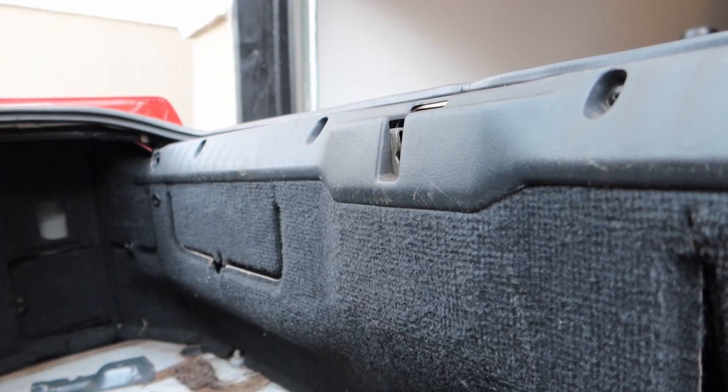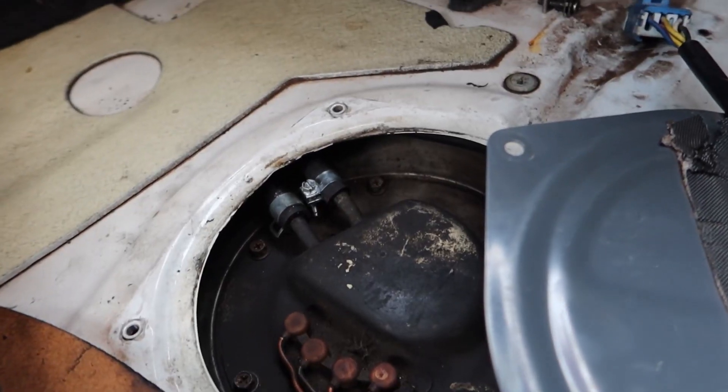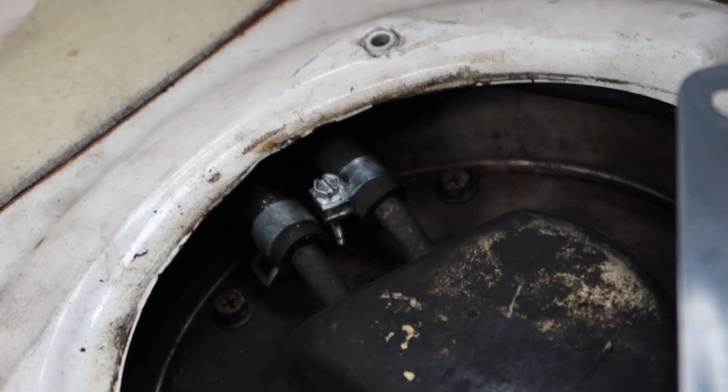New fuel line is in. We're going to start the car and see if it still leaks — fingers crossed this has fixed all of our problems. The 180SX is now officially fixed: no more fuel leak, back on the road, runs great, and I'm super happy. This is where I'll end this very unplanned vlog — just goes to show you that no matter how beautiful a car may look, a problem can happen when you least expect it.